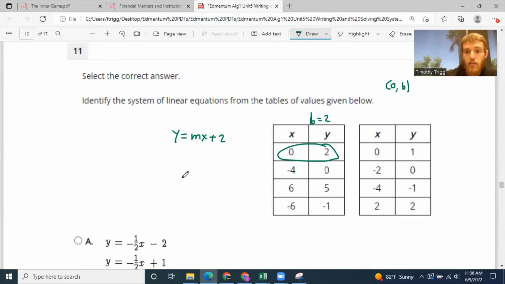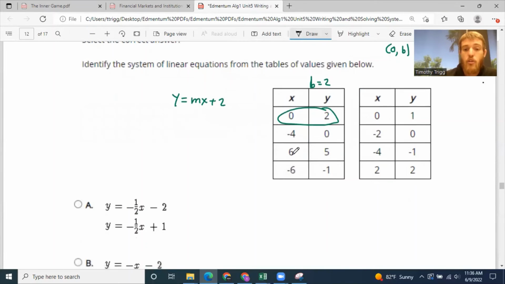Now, what's the slope in this case? What's the m? Well, to calculate the slope, you can do the rise over run. And you could use any 2 points you like. I'm just going to use these first 2 points. To figure out the rise, you subtract the y values: 2 minus 0. So rise over, and then subtract the x values on bottom to find the run. So in this case, 0 minus -4. 2 minus 0 is, of course, 2. 0 minus -4, well, that double negative makes that a +4. So that's going to be like that.